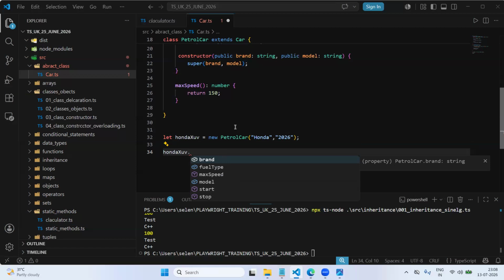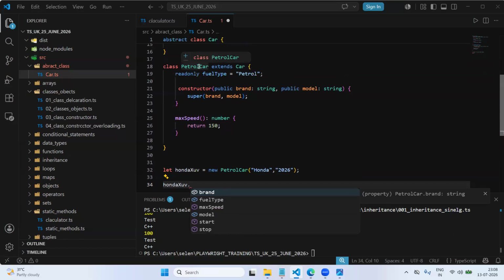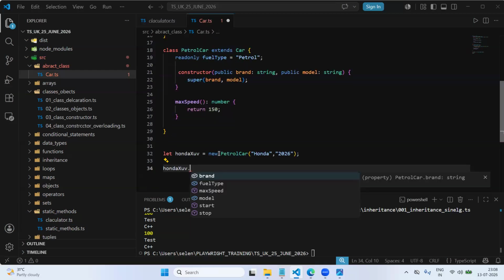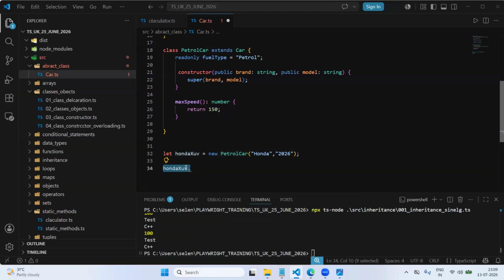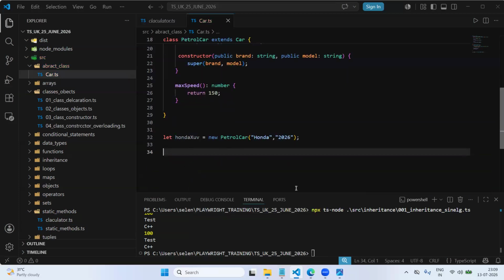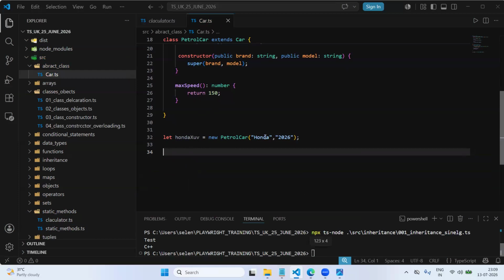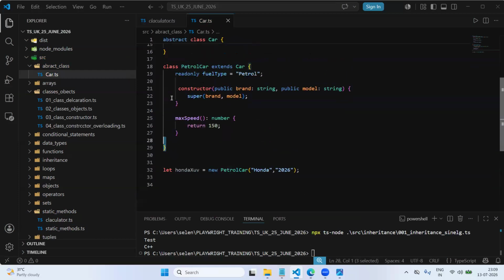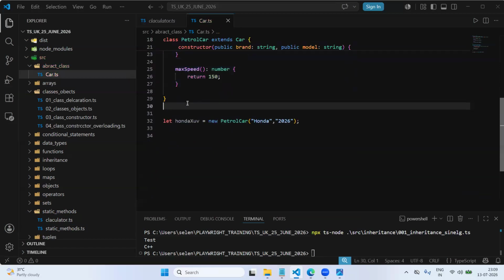So the max speed was implemented in the petrol car. This class we have implemented because there is an abstract method which we got from the parent. So this method should be implemented in the child class. So we have done that here in the petrol car. And fuel type also we have assigned the values. So now when I create an object for the petrol car, which is a child class, it can access the method from parent as well as child. So now in the same way, based on your requirement, you can implement the abstract class by any number of child classes. So now I'll create one more.